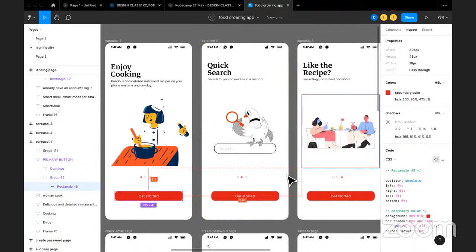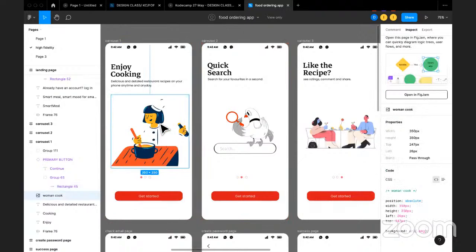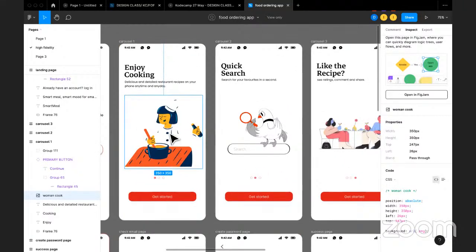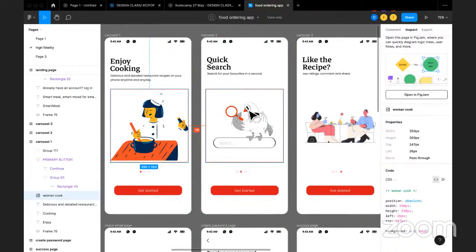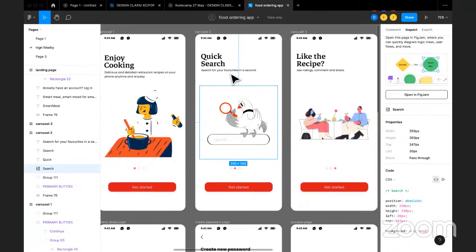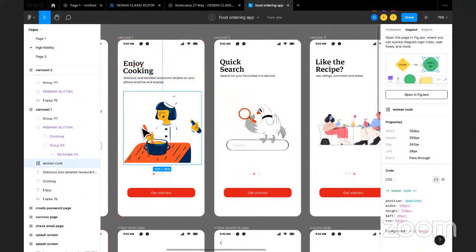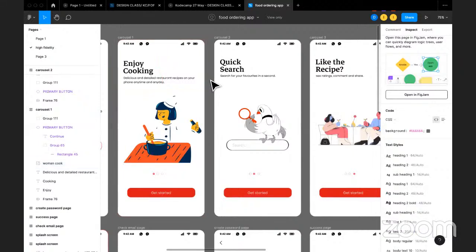I love these onboarding pages you have here. Awesome. But please centralize these ellipses. Great use of imagery. But we're talking about a food ordering platform, so you want to use colors and icons that would make your users feel like eating food. I'm trying to understand what this is. Is this a search? Okay, I feel maybe this is search for your favorite in a second. So this is an icon to tell your users they can search. Okay, awesome. But what if, for example, we have the image before the text, like if this was above and maybe this was beneath here? These are just my thoughts. Designers will see things differently, but these are just my thoughts.